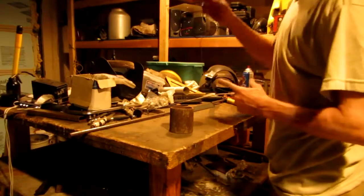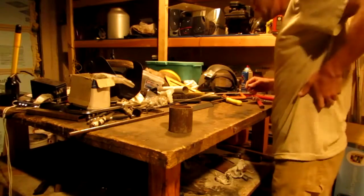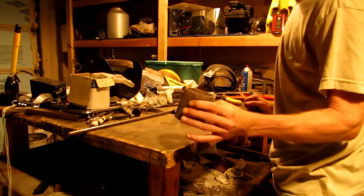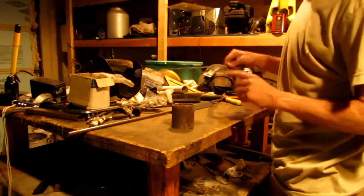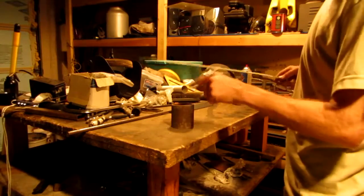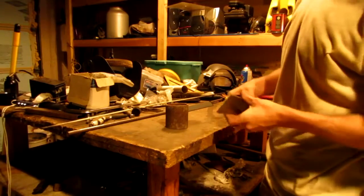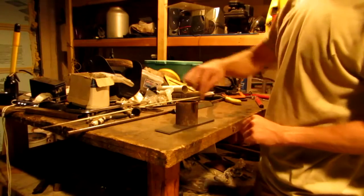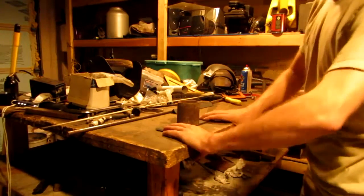Occasionally you guys will probably see a bug fly around because it's about 1:30 in the morning and I'm out here in the garage doing this. What we have is a piece of 3-inch round pipe. What I'm going to do is take this pipe and use that as my template to bend my quarter-inch steel. This is what I'm going to make my decorative loop out of — and the decorative loop is not only going to be decorative, but it's also going to be structural. I'll bracket this pipe down to my table, take this piece of steel flat stock, put that on there, weld it — maybe just a simple tack will probably work too.